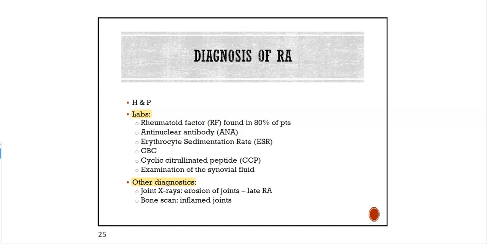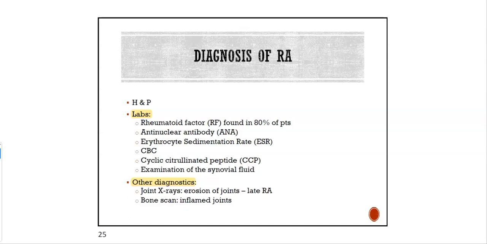So first we need to get a history and physical, right? When does the pain happen? How do you feel? Any family history and so on, any recent illness. So definitely get a thorough history of the patient, and then labs. Usually if they're suspecting some sort of autoimmune disorder, and there's no other possible reason for their symptoms, they may start trying to rule out autoimmune disease or RA.